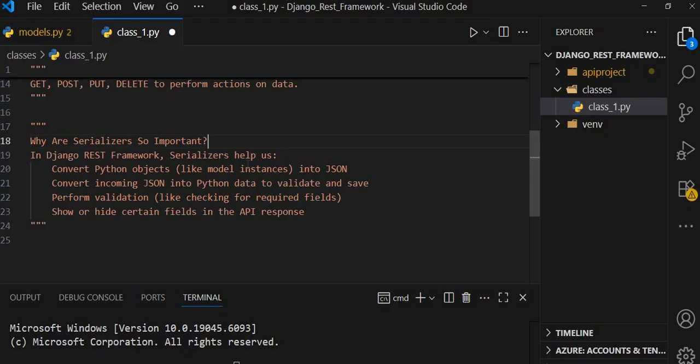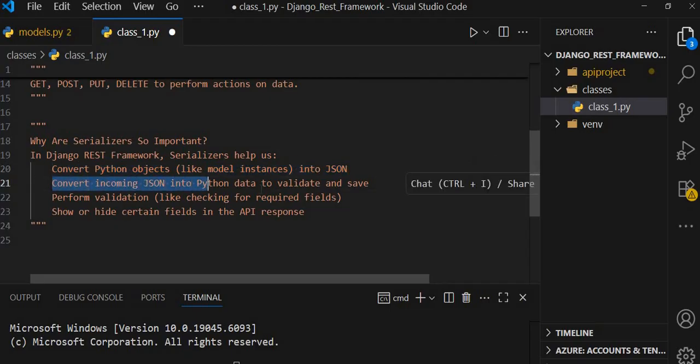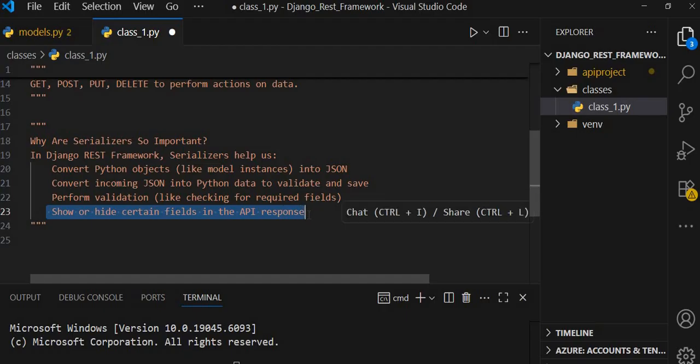In Django REST framework, a serializer helps us to convert Python objects like model instances into JSON, as well as convert incoming JSON into Python data to validate and save, as well as perform validation like checking for required fields. Also, show or hide certain fields in the API response.